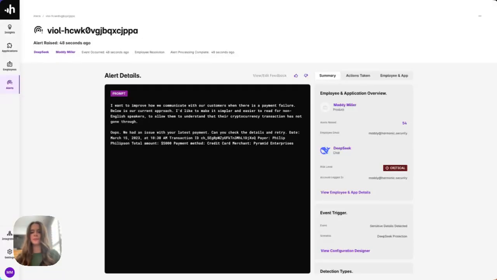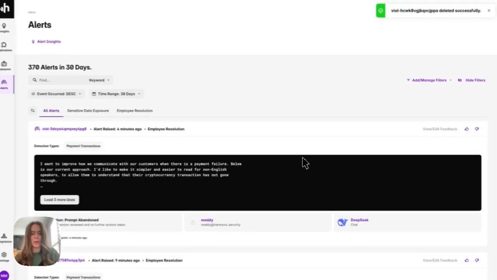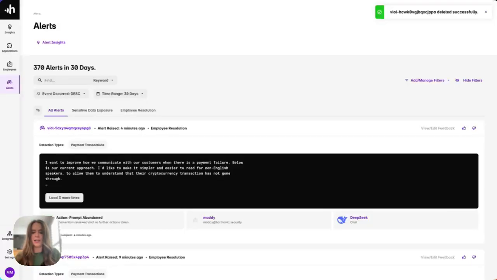While we're looking at the alert detail page, I will also mention that a new feature we released this month that was highly requested was the ability to delete alerts. So this can be done on an individual level. And whether you don't need the alert because it's got data that you would rather remove, or maybe it was a test case, you can simply select delete. And once done, you will be navigated back to the page. The alert has been removed.